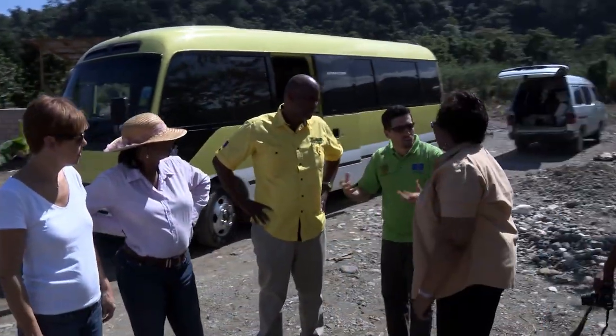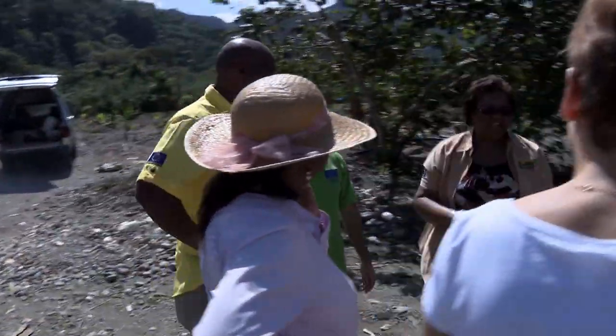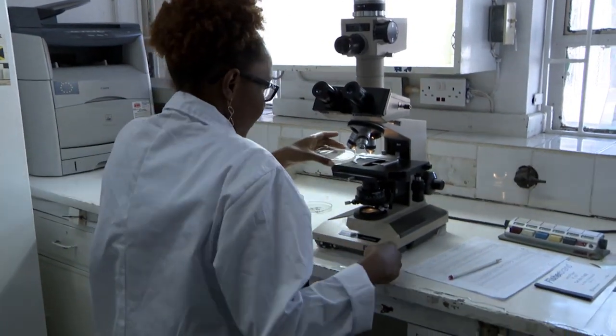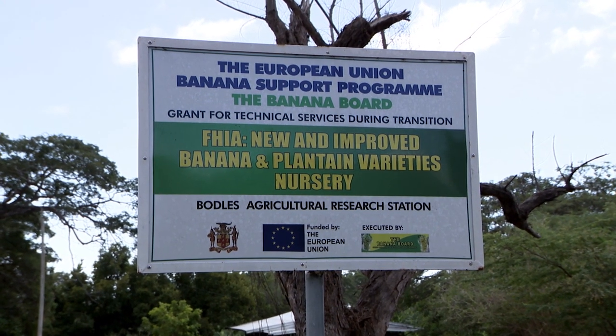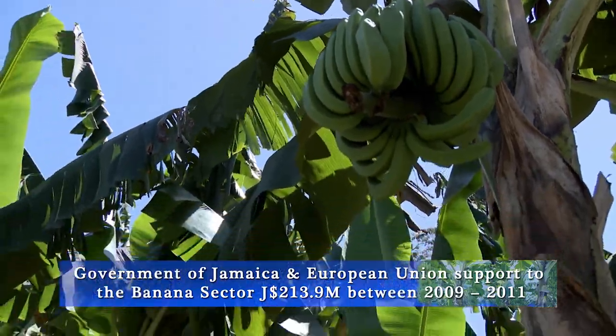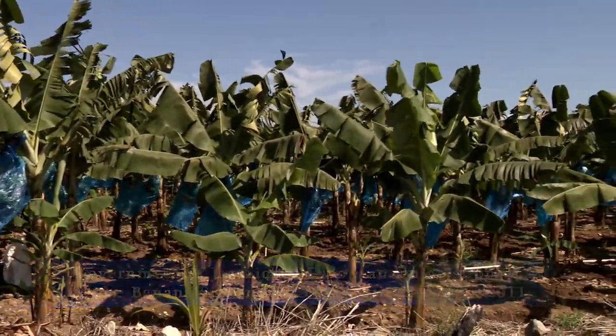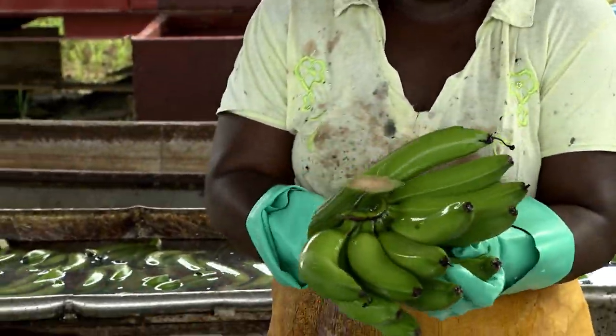With support from the European Union, the Government of Jamaica implemented programs to revive the banana sector. Between 2009 and 2011, priority was given to strengthening the technical and administrative support teams of the Banana Board, and the EU banana support program was established. Funding amounted to over 116 million Jamaican dollars from the government and over 677,000 euros from the EU. This strategic approach saw production pick up and the resumption of exports in 2011. The EU has been a great partner — in fact, the largest grant partner in Jamaica's agriculture sector — and has been supporting the banana sector since 1996.